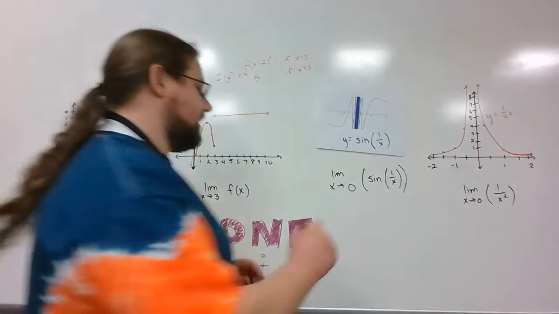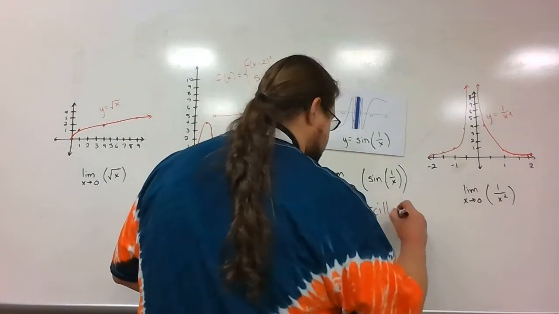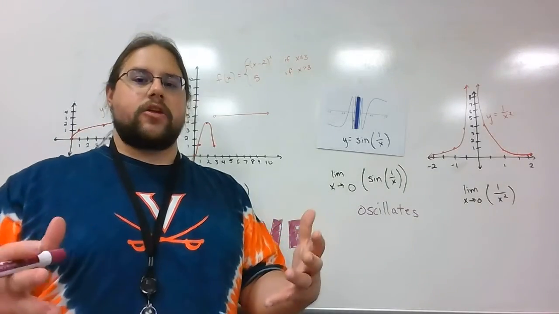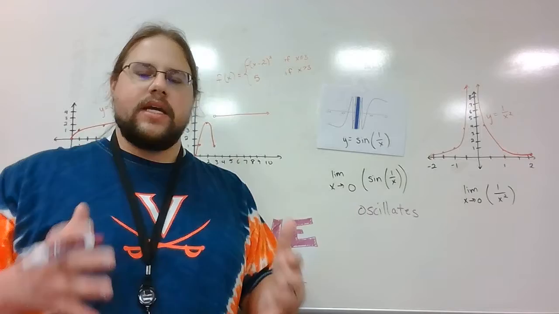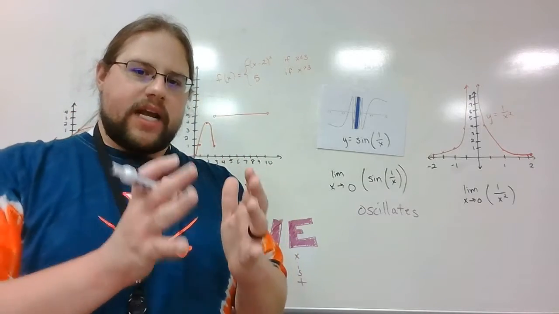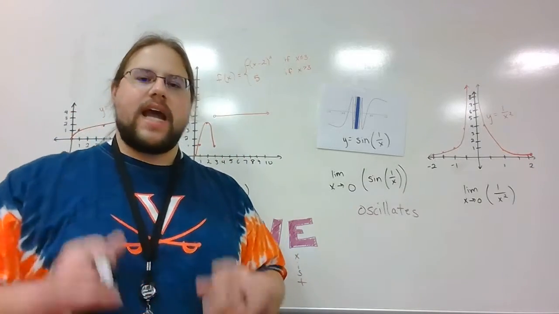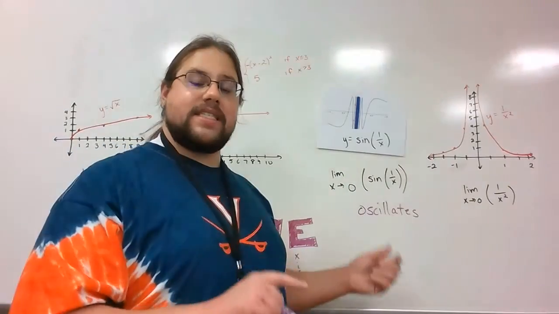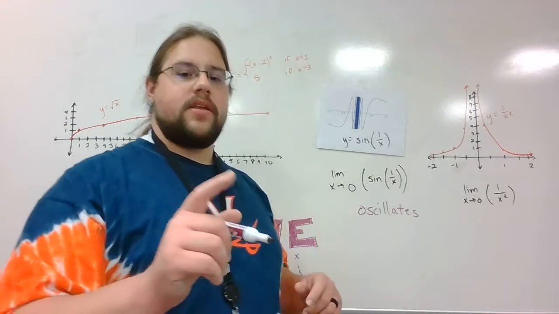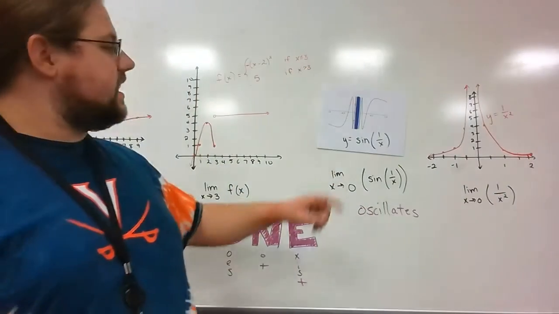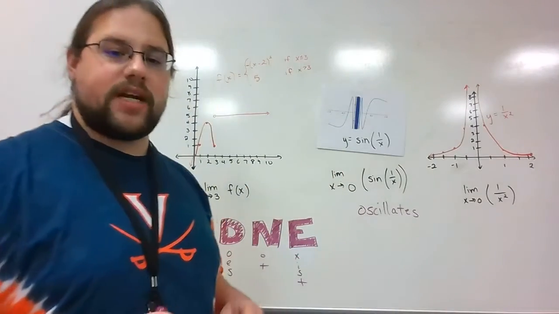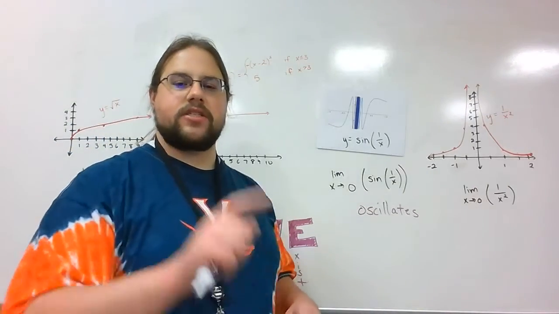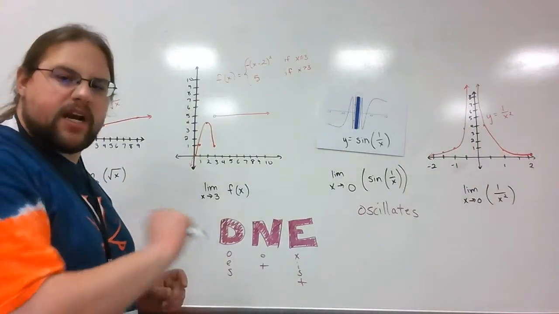So I'm going to use the word oscillate. This one oscillates. It goes back and forth, and it doesn't do it at a regular speed. It moves quicker and quicker. It just keeps getting faster. And in that situation, we're going to say that the limit as x goes to 0 of sine of 1 over x does not exist. Now, I'm going to give you one hint. If you are doing sine, cosine, tangent, any of those trigonometric functions, and you have a number over x, it's probably going to be one of these situations as x goes to 0, or as that denominator goes to 0.